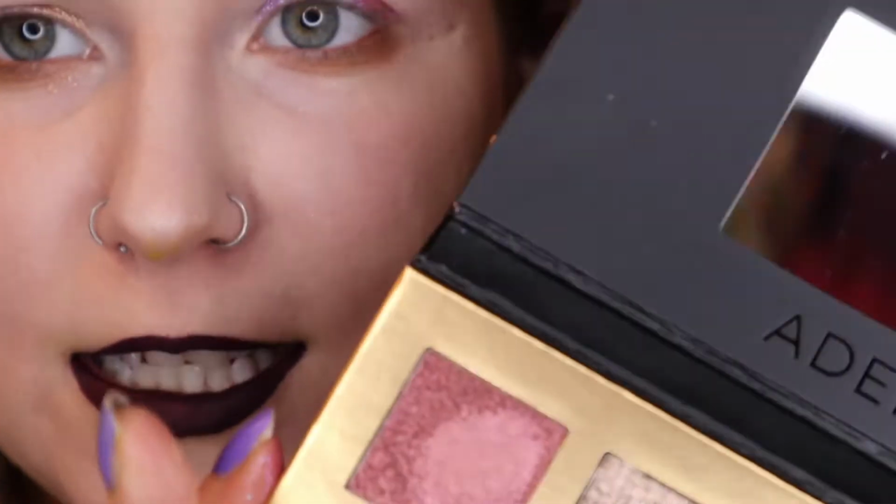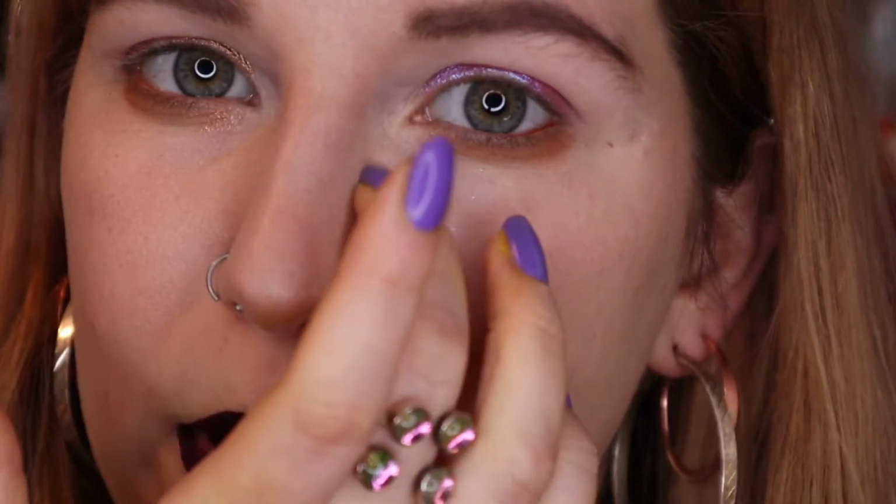I would say if you're unsure about whether or not you're gonna get $62 worth of use out of these, or if you know yourself and you know that while you're interested in the super shimmery formula, it's not really for you, or it's not gonna be your everyday thing, I would definitely suggest ACD5. I'm not sure if I said this already, but the owner had said on Instagram that ACD5 is the same formula as what now they're calling ACI, and also those 2 of the 4 that were sold individually, 15 and 16, those were also gorgeous. So for the 3 of those, it would be $24.